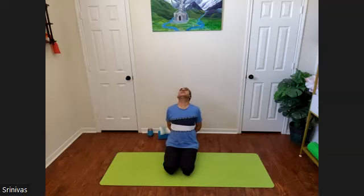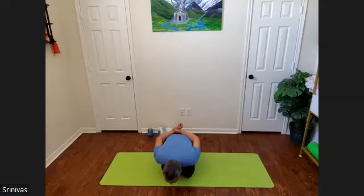Take your hands behind you. Holding the right wrist with your left hand, make a gentle fist with your right hand. As you inhale, take your head backwards. As you exhale, bend forward. Bring your forehead to the floor. Thanking the great divine and thanking the yoga masters. Inhale and slowly come up.